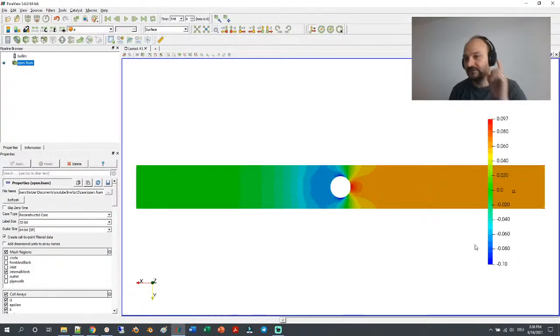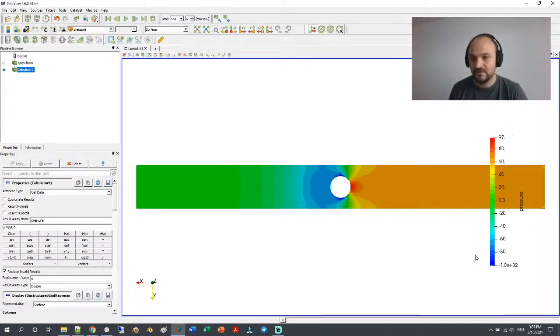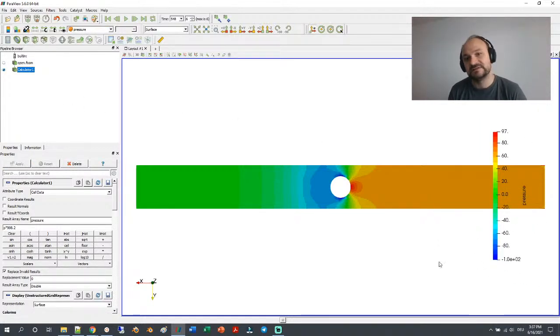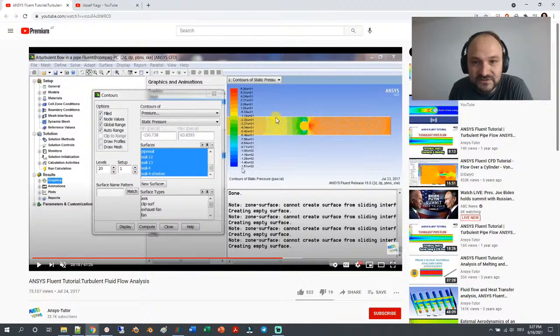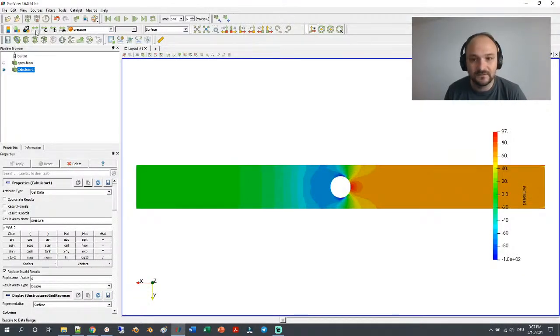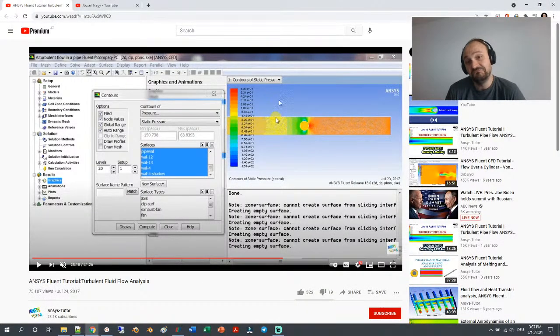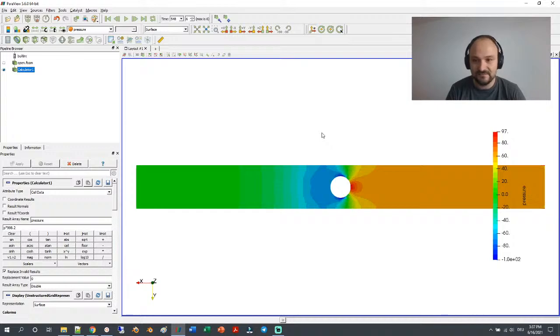And if you want to compare, don't forget we have to multiply the pressure with 900. We should have the same order of magnitude, so it's between minus 100 and plus 100. Let's see what do we have here. So here he sees minus 150 and plus 60. So I'm not sure whether this is due to mesh convergence, but it is at least the same order of magnitude. And from the flow pattern, it seems to be the same.